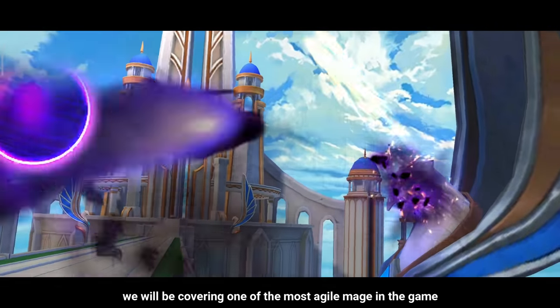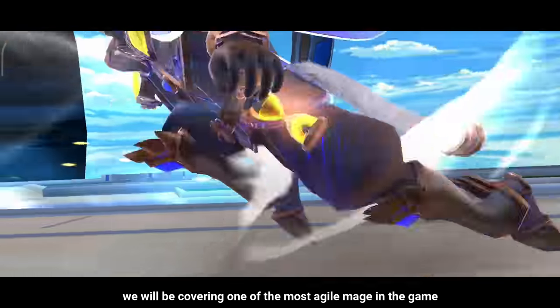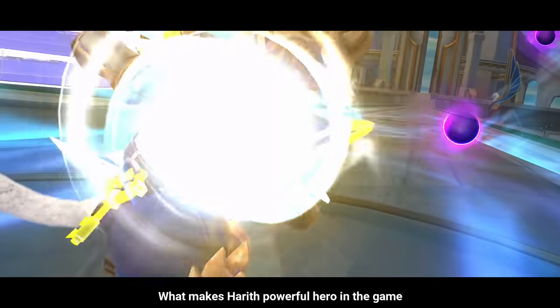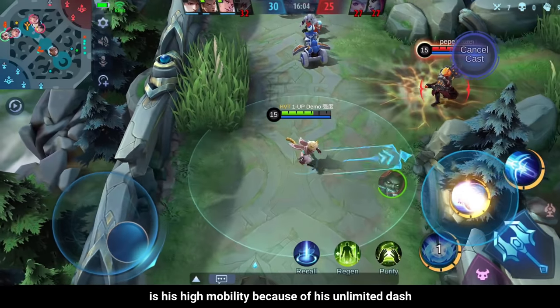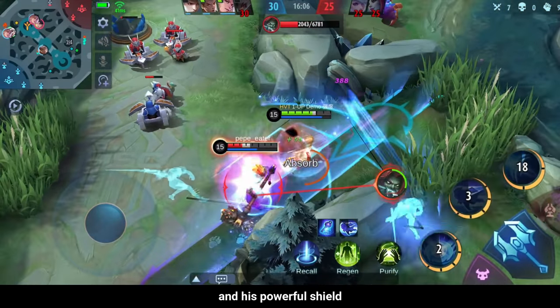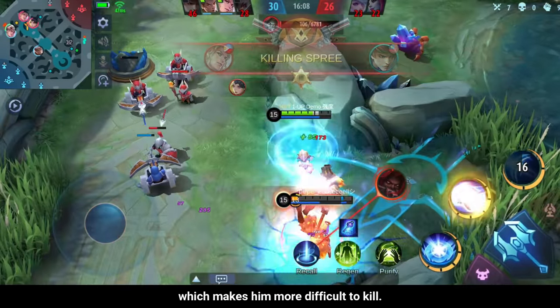In this episode, we will be covering one of the most agile mages in the game, which is Harith. What makes Harith a powerful hero in the game is his high mobility because of his unlimited dash and his powerful shield, which makes him more difficult to kill.